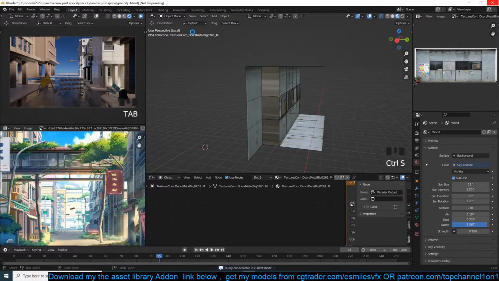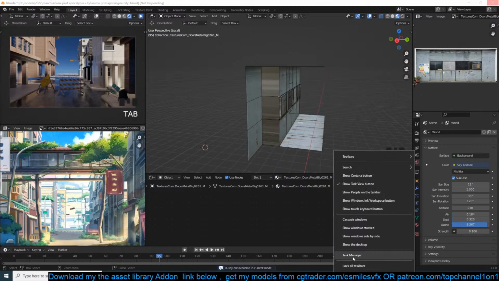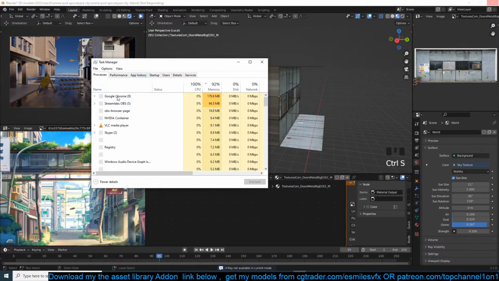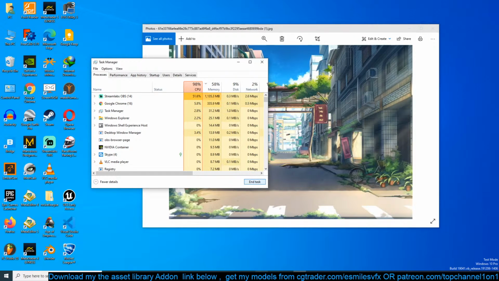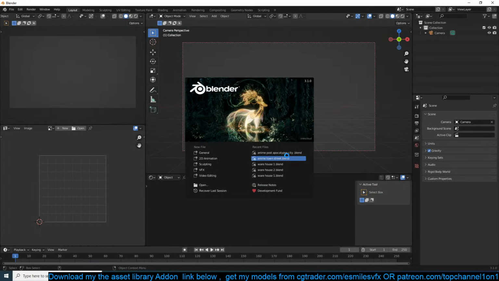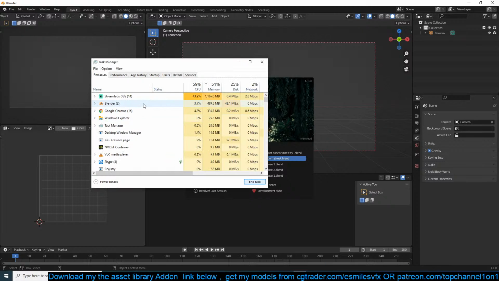Okay. For some reason, Blender has frozen. Let me first end it. Why did I start a different version?